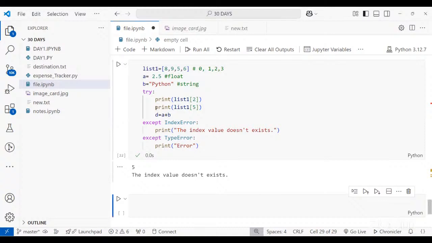If you want this output, then you can simply comment it and you will see that you get an error. So this goes line by line. So this is the try except block. The second one which we have for error handling is try except else. So try with else. You can use an else block also in this. And after that, we also have finally.